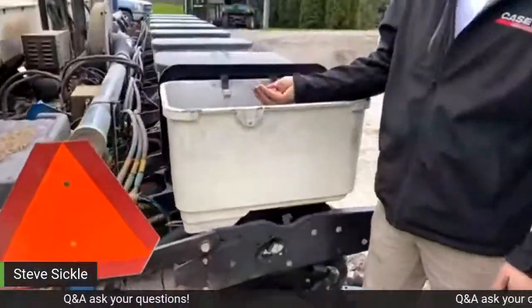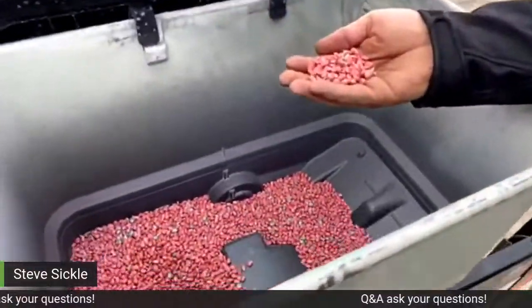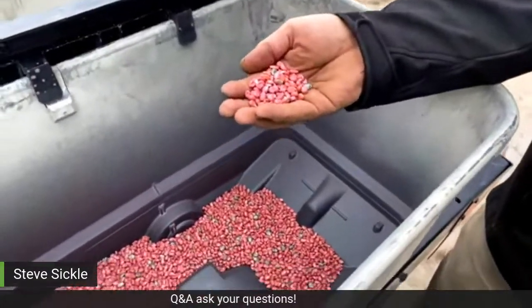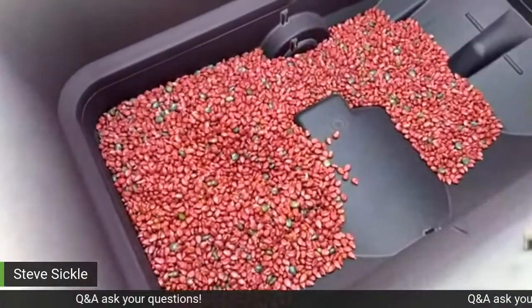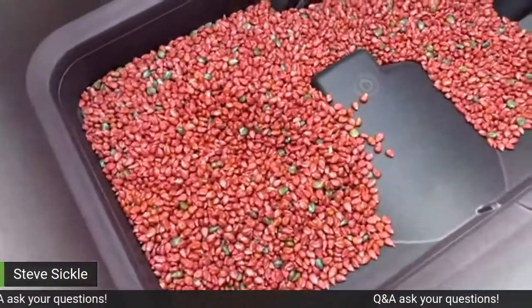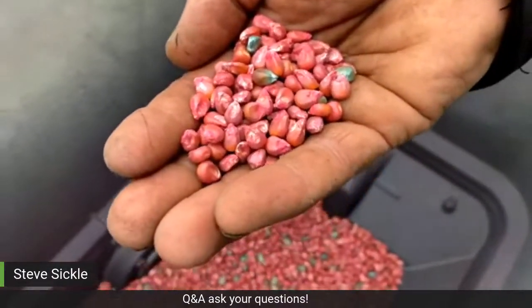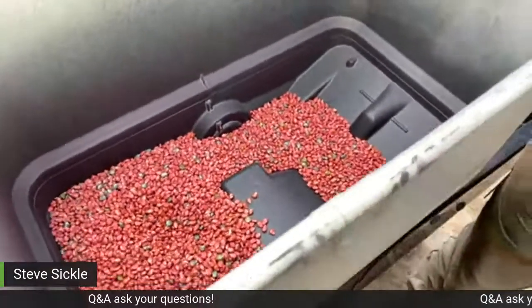So here's the seeds. Each of those bags that you just saw in the shop has 80,000 kernels in them. And some seeds are bigger than others. These seeds are actually quite small, and I chose these to plant first because they are more tolerant to a cold weather event.